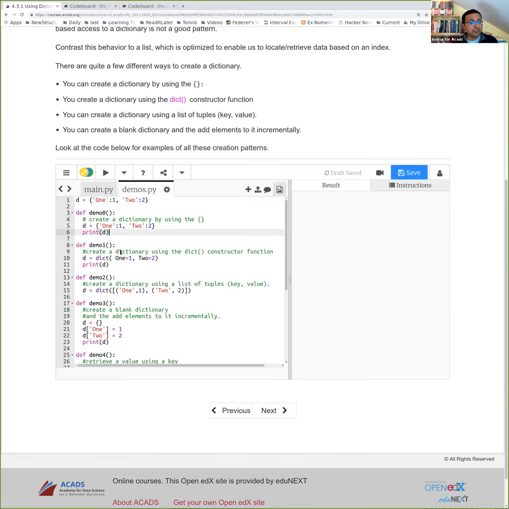Okay, so let me continue. So one way to do it is use the curly bracket and you type the key : value, okay? And I want to say something here again, like I said for lists. It would be nice if all the values are of the same type, because when you pull it out, you know what to do with it. But there is no restriction on the dictionary, just like there is no restriction on the list for what the type of the values needs to be, right?